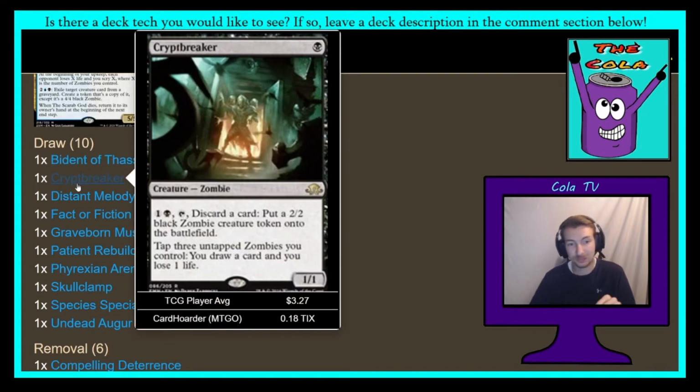Crypt Breaker is a very good card. I like getting this turn 1. 2 mana, tap, and discard a card: put a 2/2 zombie onto the battlefield. So that's really nice because we're putting a zombie into play, and as I said before, we like to make a lot of zombies with this deck.